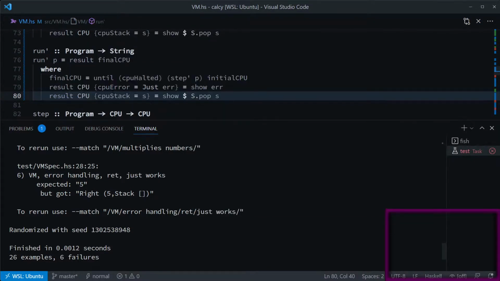The result, final CPU, is run it until it stops. And the result wouldn't match that, so we should match this. Just pop it and show it.